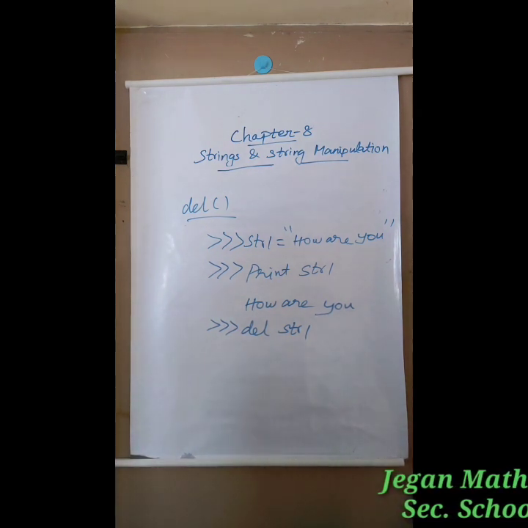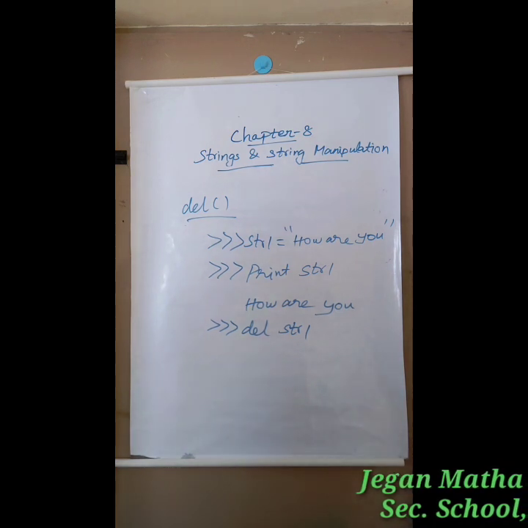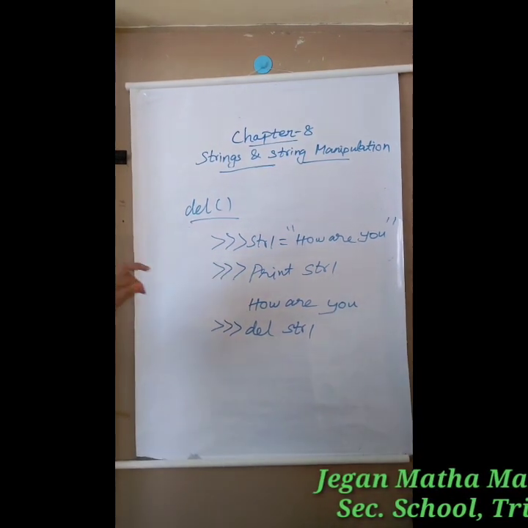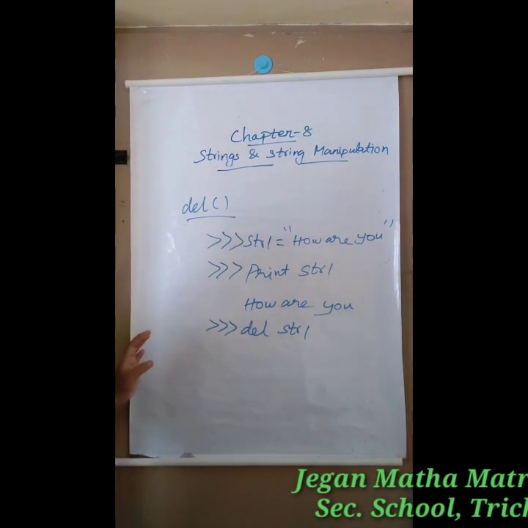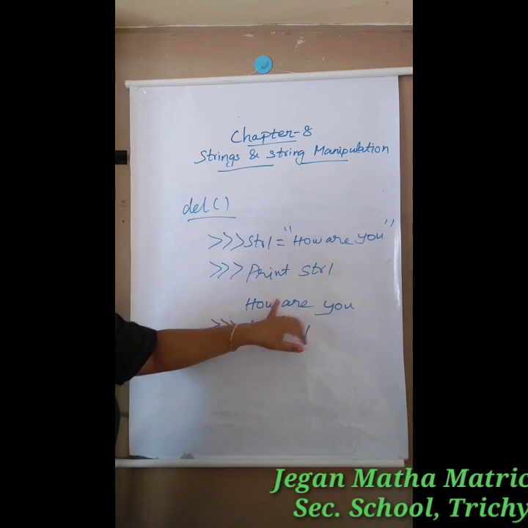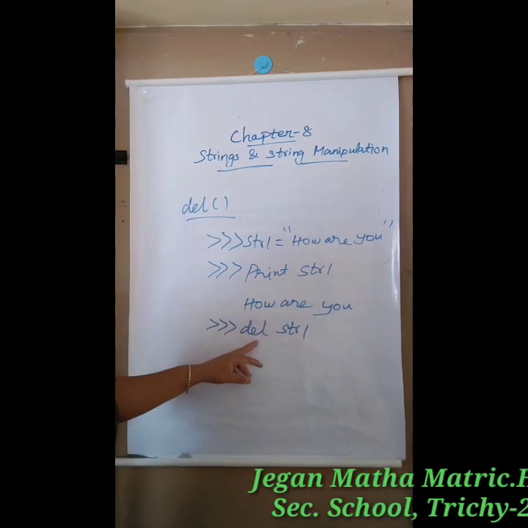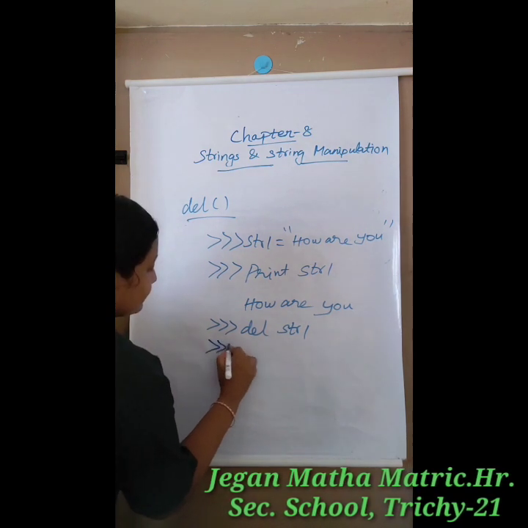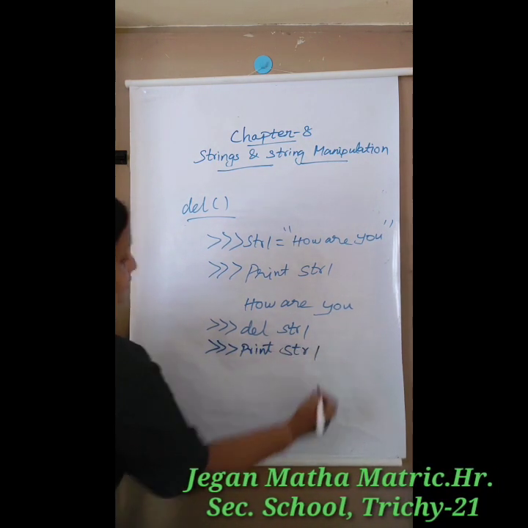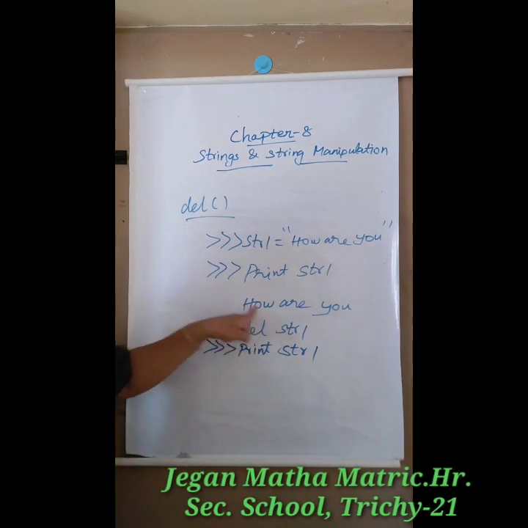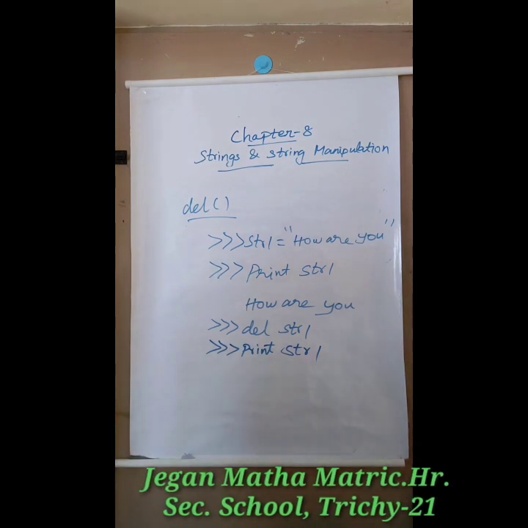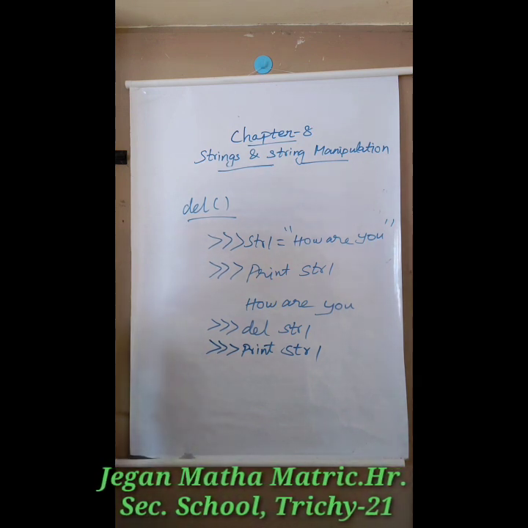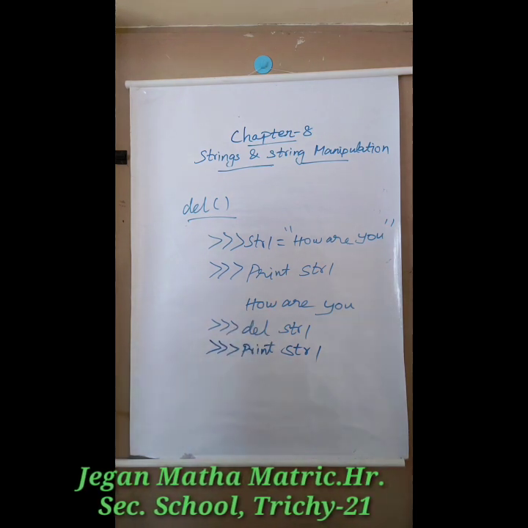Then the next one is the delete command. Python does not allow deleting a particular character in a string. Instead, we can remove the entire string by using the del command. Now let us see the example. string1 = "how are you" and print string1 produces "how are you". After that we use the del command on string1. If we then give a print statement, it produces the output NameError: name 'string1' is not defined, because the del statement has already deleted the value.